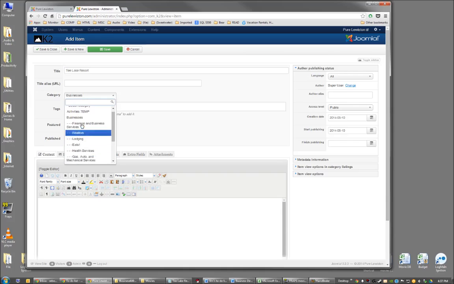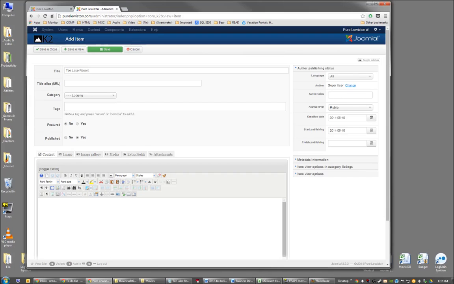You'll always choose one of the child categories. Everything else here remains the same. Tags are blank. It is not featured, but it is published. Incidentally, published is handy. If I want to remove a business very easily, I just go in and say it's not published. It disappears from the website even though I could still get it back again later on.